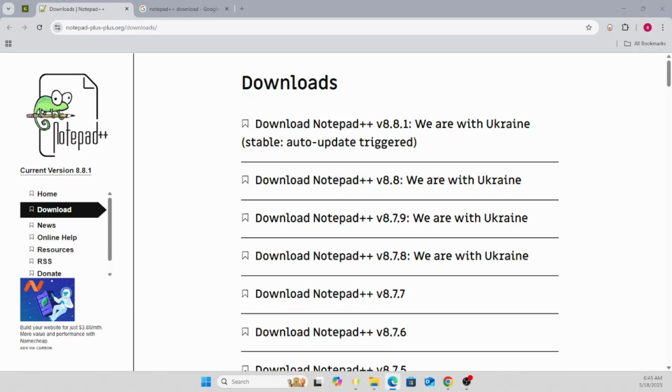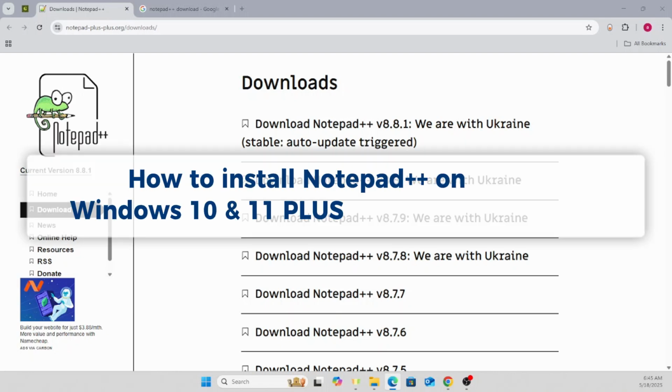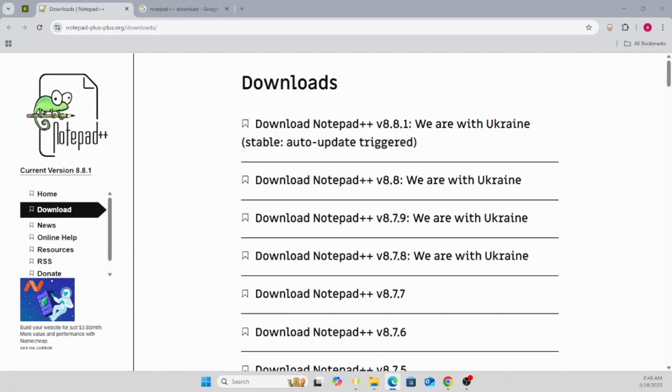In today's video, I'll show you how to install Notepad++ on Windows 10 or 11. Then we'll also create a Hello World HTML program and run it in your browser. Notepad++ is actually a powerful, lightweight text and code editor. It supports dozens of programming languages, and it is a great tool for developers, students, and anyone working with code. And for us to be able to begin, it's time to go ahead and download Notepad++ first.